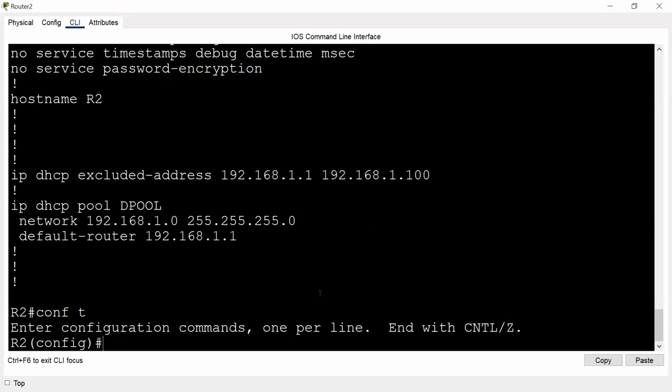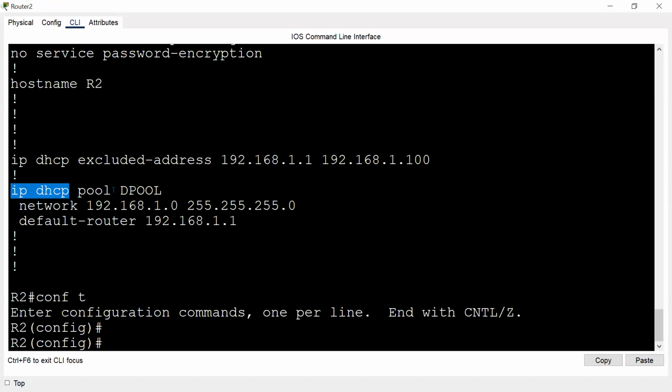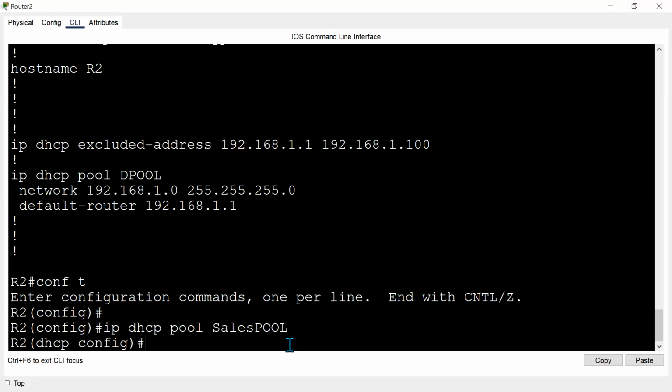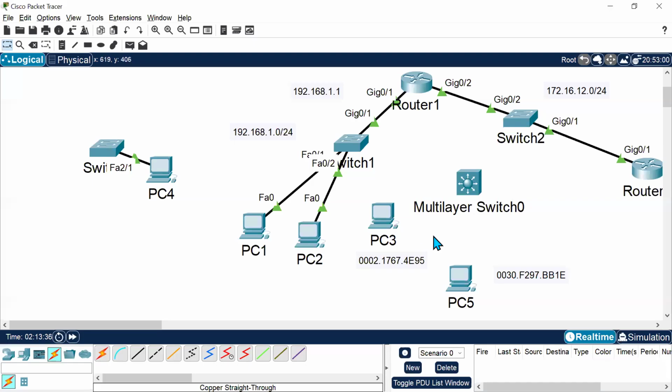Same way, you can run one more, like what? ip dhcp pool, and make a new name, let's say sales pool for sales IP, and give a new network. You can create multiple DHCP pools for multiple networks. There is no relation with VLAN. Just remember it is a different network, because it's IP. IP means what? Just a different network. Now from whichever VLAN it is getting the request, it will reply on the same VLAN. Getting it? So you can configure 10 DHCP pools also if there are 10 networks, if there are 10 VLANs.